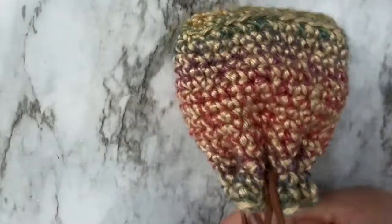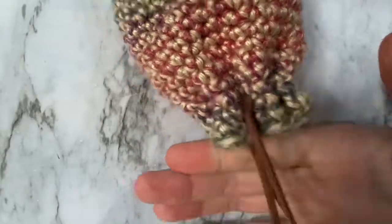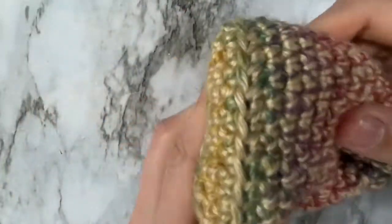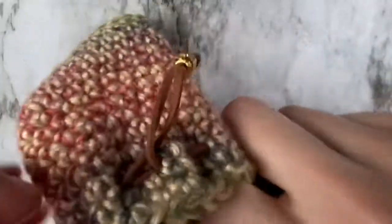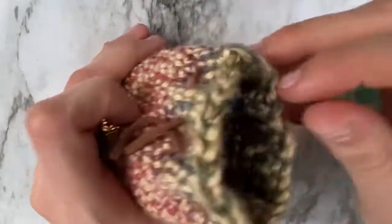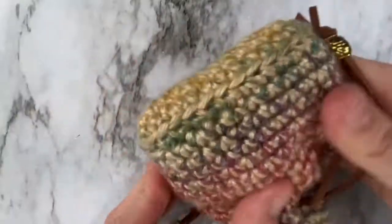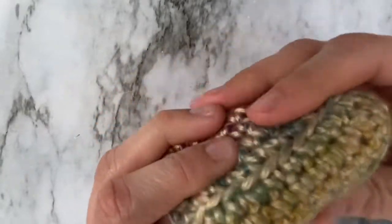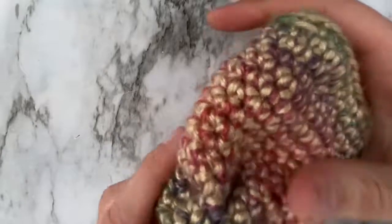All right. And obviously, if you don't like it, you can just take these out and redo them. It's really easy to go back and readjust what you've done. And you'd actually be surprised. This is a pretty small bag, all things considered. You can fit at least a couple sets of dice in here. You really don't have to block it at all if you don't want to. Over time, it'll loosen out a bit, but your dice certainly won't fall out. Pull that shut, and everything's good and secure in there.